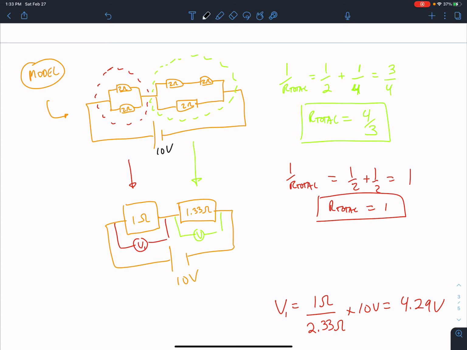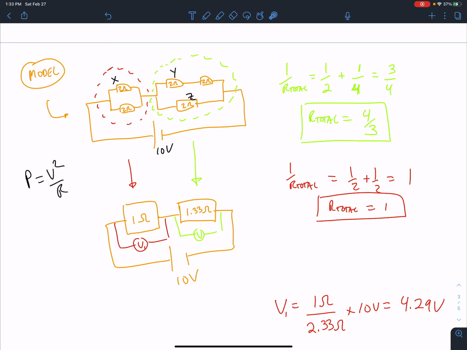The question was asking about X, Y, and Z: which resistor would have the most power going through it. We said that power is equal to V squared over R. So if I can find the voltage going across each of these components, V squared divided by R would give me the power. They said that the answer was Z when we said it was X. So there must be something we were doing wrong.